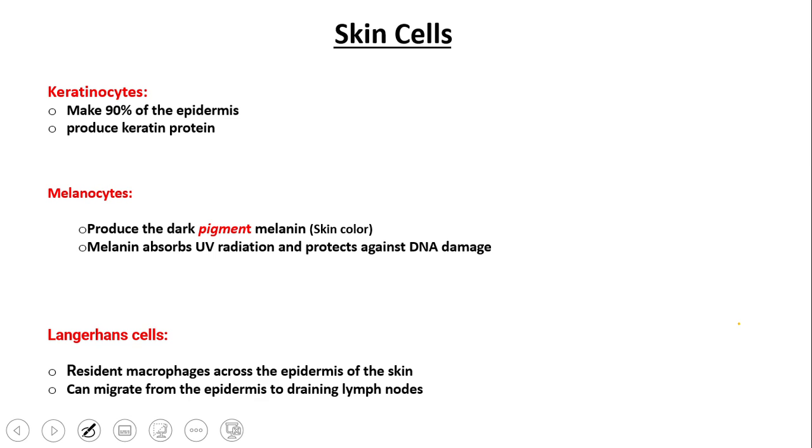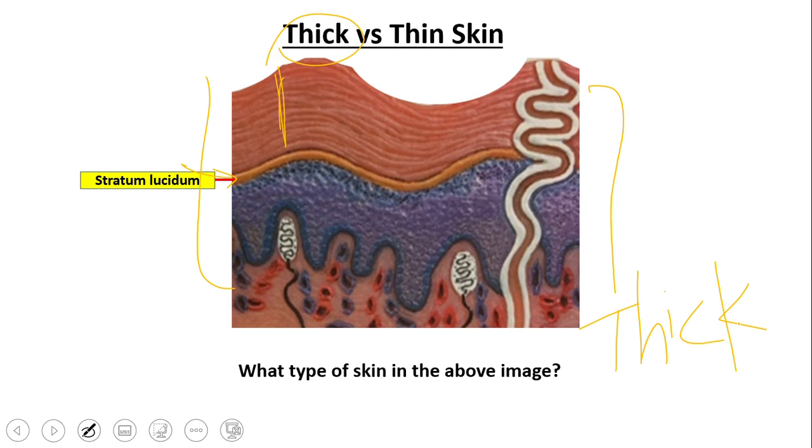Okay, we have different skin cells. The keratinocytes are about 90% of the epidermis, and they produce the keratin protein for our protection. The keratinocytes start from the stratum basale, and as they travel up to the surface, they proliferate until they go to stratum corneum, when they lose the nucleus and undergo programmed cell death that we call apoptosis. Then they fall off the skin and are replaced by newer ones. The lifespan of the keratinocytes is about 4 weeks.